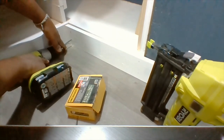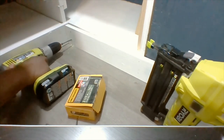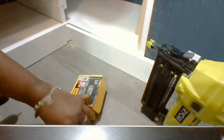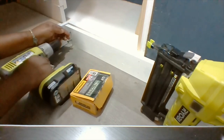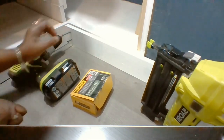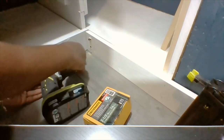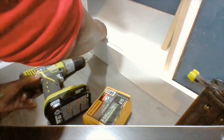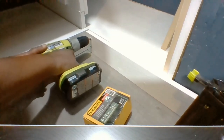So let's go to the bottom first. See, that's what I should have done from the start.